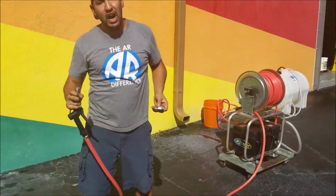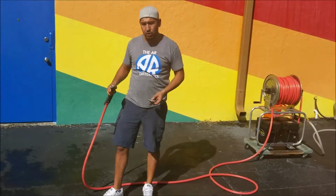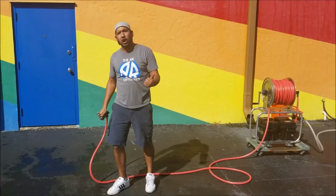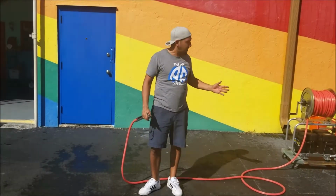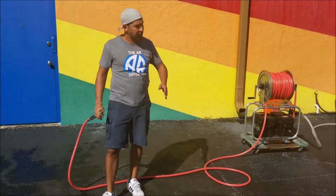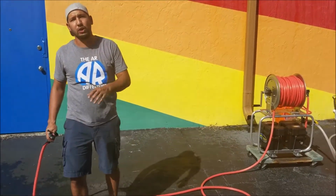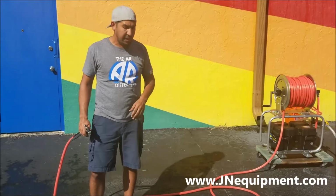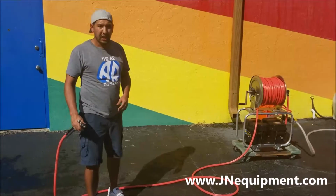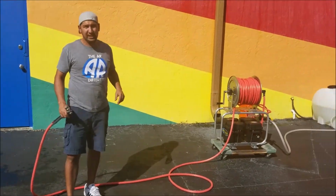Besides just soft wash, a lot of people are soft washing roofs, this could be used for a multitude of applications. This could be used in a car wash application. A lot of car wash guys are still using pressure washer pumps that are gas powered engines. Really unnecessary at this point. A system like this is all you really need to do a car wash, especially if you were in a garage. You really don't want that gas engine running in a car wash. A lot of you guys working out of garages, enclosures, this would be a great system.